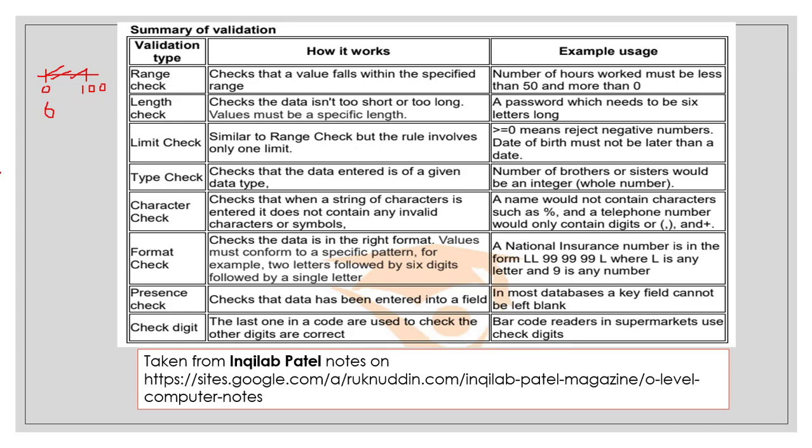Maybe you know that we can have 25, 12, and then we have 90. If you take a look, that's a date. Now this date follows a format with 2 digits for day, 2 digits for month and 2 digits for year. As such, it has a certain pattern. So we can do a format check when a user is inputting a date or whatever. Now here a national insurance number can be in this form where you have L starting with it and ending. Okay, so we have a certain format check.